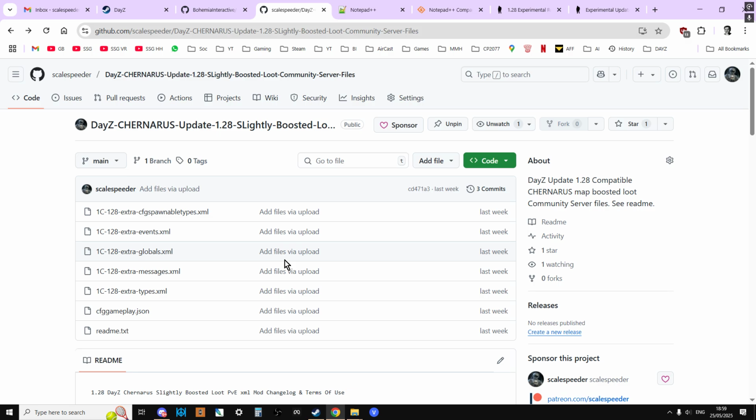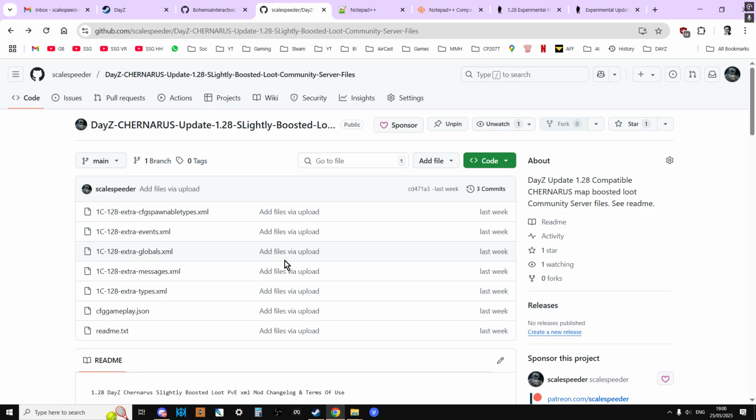So you've got your custom file and you're doing it that way, so in effect you're editing the whole types.xml. Or you might have a separate file that's being edited via CFG Economy Core. But then a new update comes out where the devs add some more stuff into it. How can you figure out what stuff they've added, so that you can then include those files either in your big types.xml that you keep, or so you can add them to an extra CFG Economy Core type file so you can have more of things.